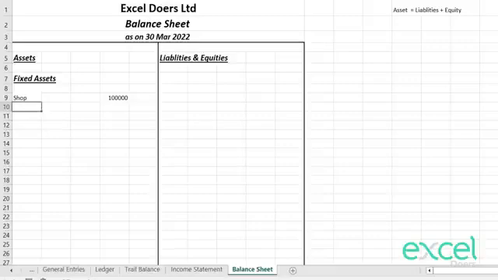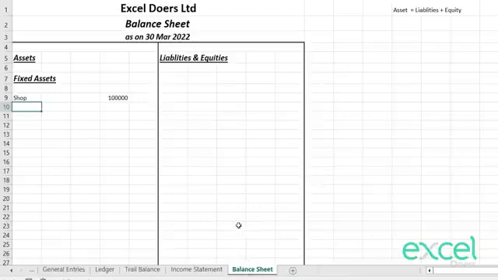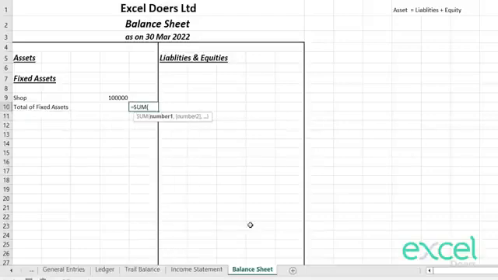Then I will go to the trial balance and check again, is there any other fixed asset account? No fixed asset account, right? So simply 100,000. So total of fixed assets. So this is basically the sum of this, right? So as simple as that.